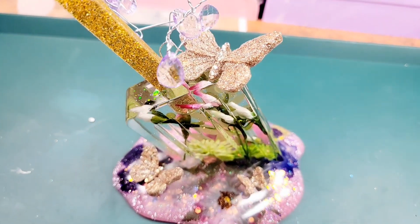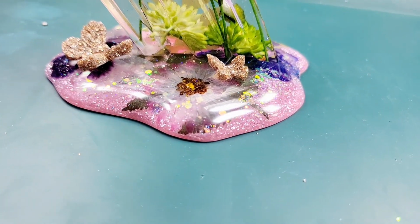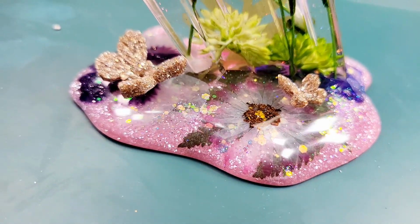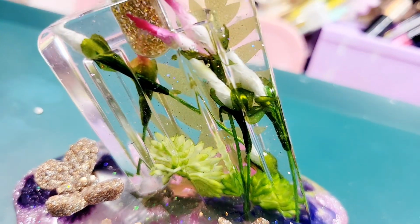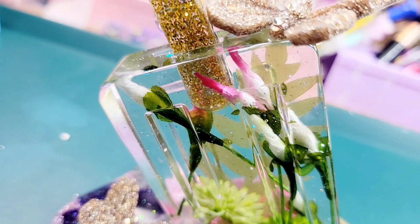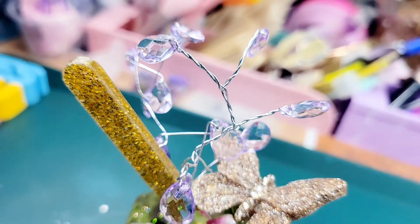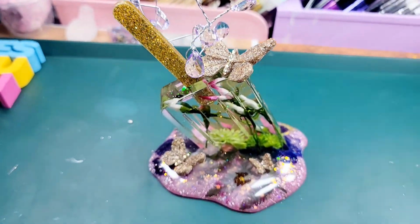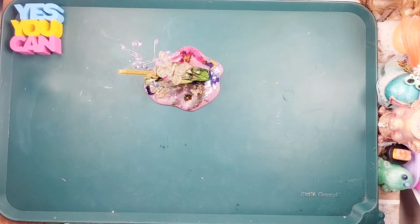Okay, here it is, and I think it turned out so beautiful. Now I need to do the little sucker that came with it, you know, because this came as a set with a popsicle and a sucker. So I need to find something to do with that one.